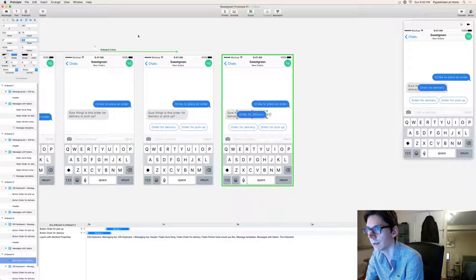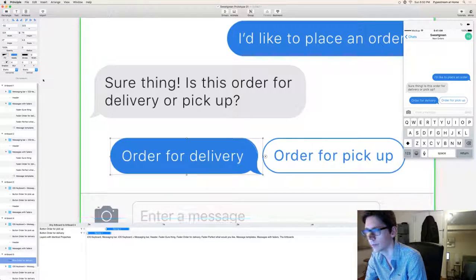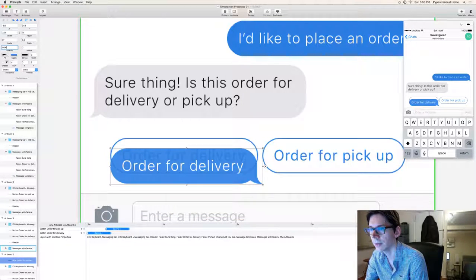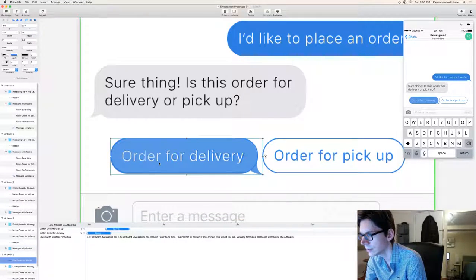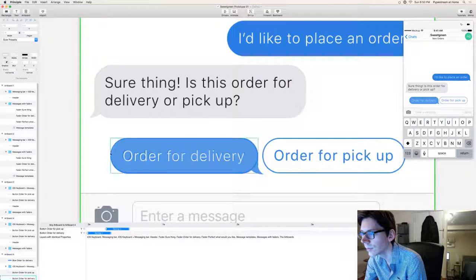Make sure they're lined up perfectly, so it looks like it's actually being placed there. So the way I do this is I knock back the opacity so I can see what's in the background there, and I just put it into place. It doesn't look like it's perfect. What do we have? What's wrong here?